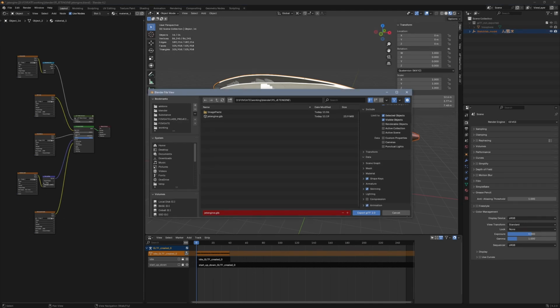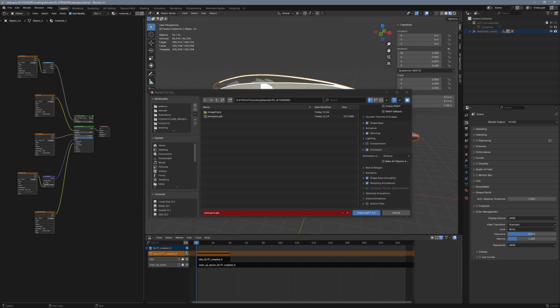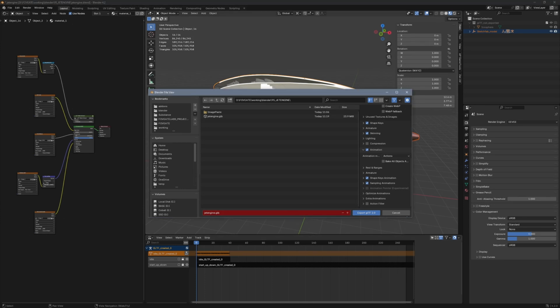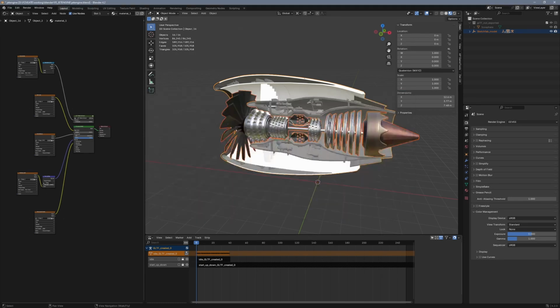And in data, you don't really need to mess with this stuff. You don't need compression here because Foveate will apply its own compression. For materials, you can leave at automatic. Foveate will automatically convert your images to WebP textures, so it's smaller. And for animations, you can just leave this at actions here. And basically what this will do is look at the different animation actions inside of your file, and then export them with the GLTF as separate tracks that will show up as selectable moments in Foveate. So let's just press export here, and that's exporting.